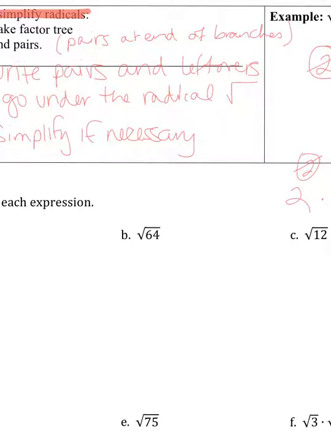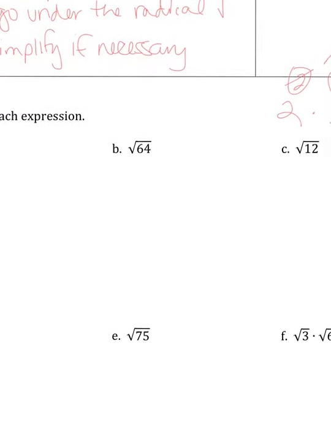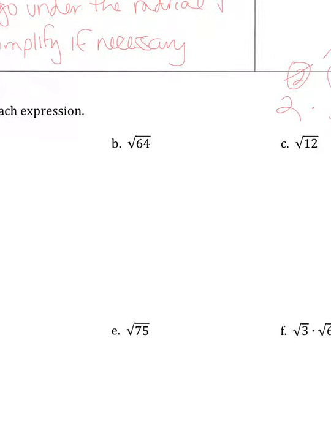Okay, so let's move down here to 49. So 49, if we start breaking that down, I know is 7 times 7. So this is my pair that comes on the outside, so my answer is 7. The other thing that you could recognize for this one is it's a perfect square number, so you could go right to that answer of 7. All right, 64, if you recognize that as a perfect square number, we know our answer is going to be 8. I'm going to show you how that works in factor trees.